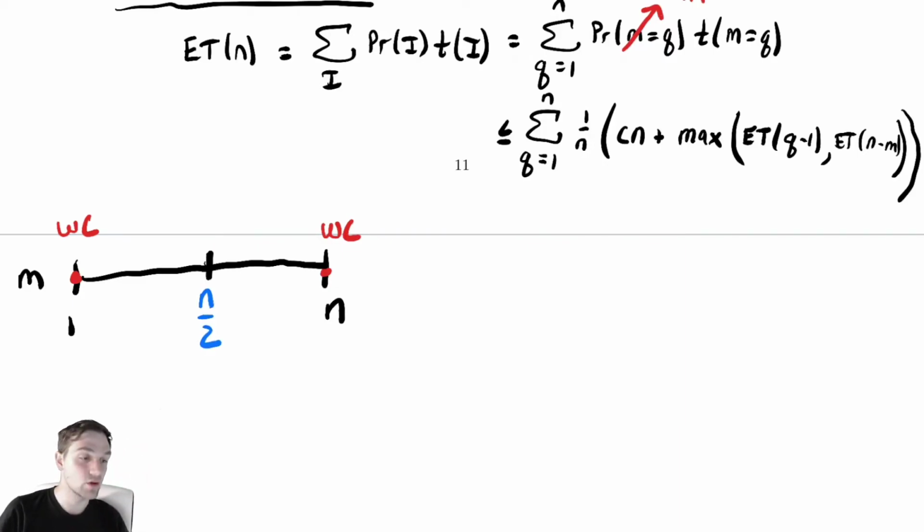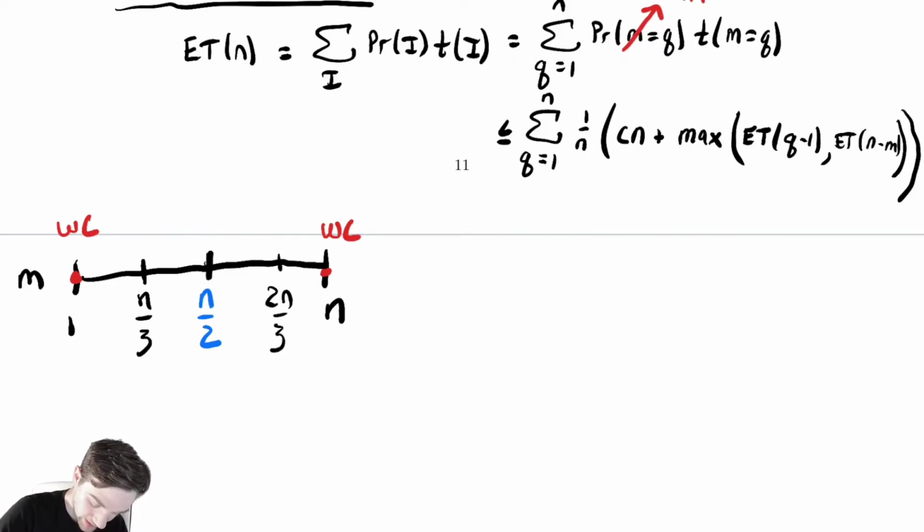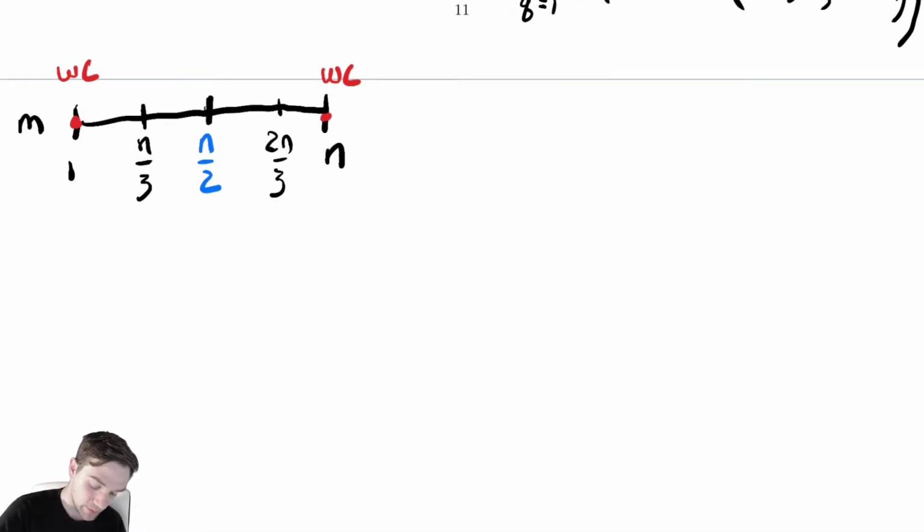So that is our rough setup, and we need to come up with some partitions on either side like we did with quicksort. This looks very similar to quicksort. So we have, let's say, n over 3 here and 2n over 3 here. We could have chosen n over 4 and 2n over 4, exactly the same as we did with quicksort. There's nothing special about those, but I chose n over 3 and 2n over 3 so we can see something different. So let's try and compute our expected time by computing various helpful values.